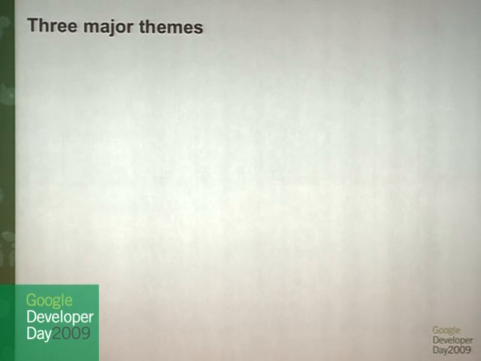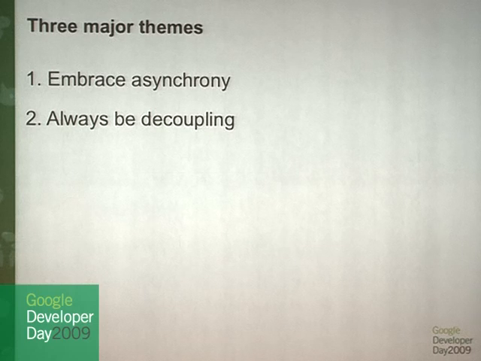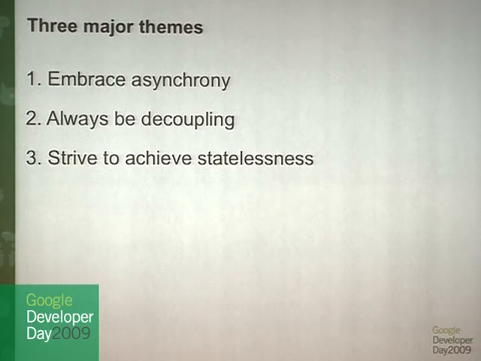We have 3 major themes today. We want to embrace asynchrony. That just means understand that the browser is asynchronous. When you make a call to the server, it takes some time before the server responds. It's never immediate. So you should just live with that and build with that pattern in mind. Always be decoupling. Always take the left side of your application and the right side and separate them out. There should be no connections going between all the different components. And strive to achieve statelessness.